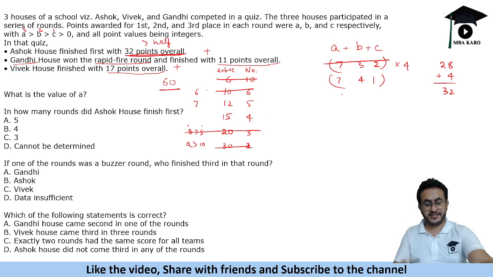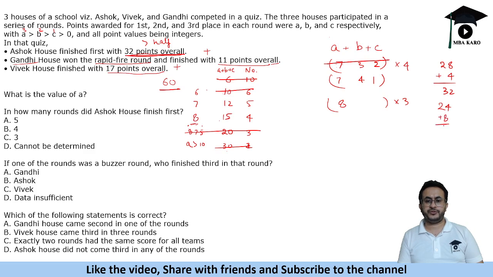However, in the examination, if you have hit the right set of values, solve with that and go ahead, not to check the others for elimination. So 15 means this team should get a minimum of 8 points. There are 4 rounds, so 8 into 3 will give us 24. We need to score 8 more points to get 32. So the team needs 8 into 4 for 32, not possible.